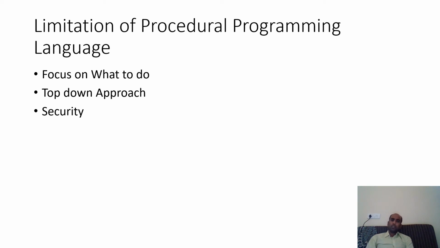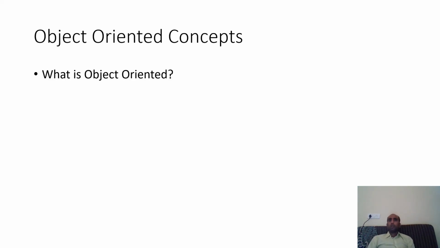Procedural concept came 30-35 years ago, and at that time these all were absolutely right. So these all concepts were used at that time. But nowadays, for overcoming these problems, object-oriented got introduced. So we have to think about object-oriented now. So what is object-oriented? As its name says, object-oriented.